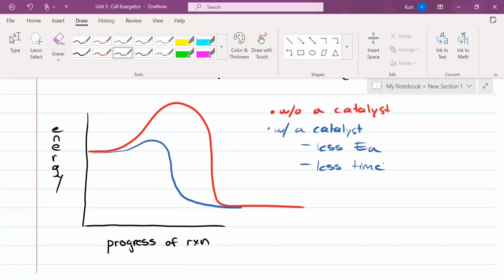Ritz crackers are made of amylose, which is starch. It's a polysaccharide. Well, your saliva has amylase. You may have heard it called salivary amylase. Amylase breaks down amylose. And so in the matter of just a few minutes, that cracker would have been broken down into maltose, which is a disaccharide. So you got a big polysaccharide broken down to smaller sugars due to the enzyme salivary amylase. This happens in a matter of minutes, and that cracker would have just gotten really goopy and gross tasting.